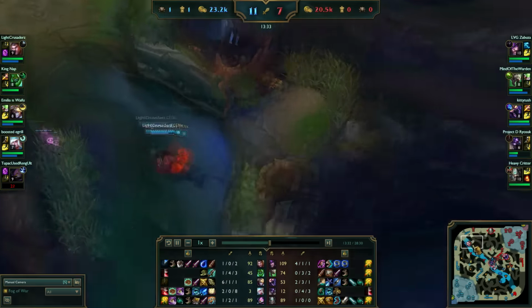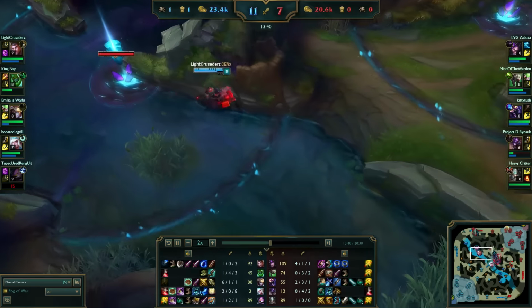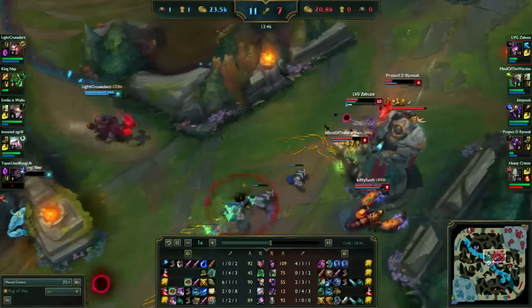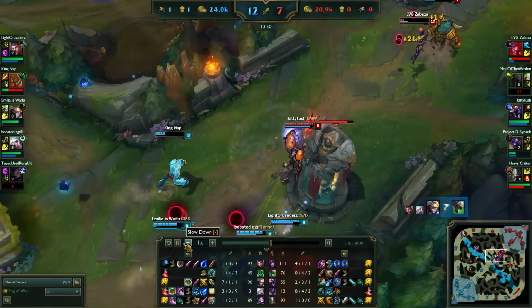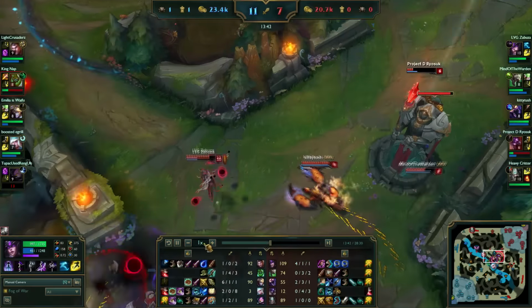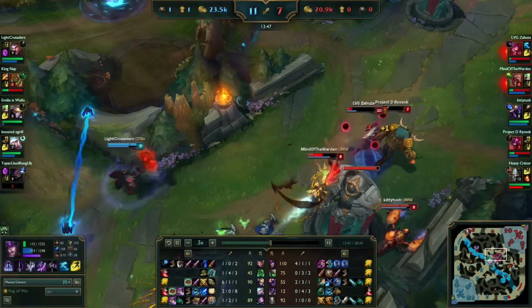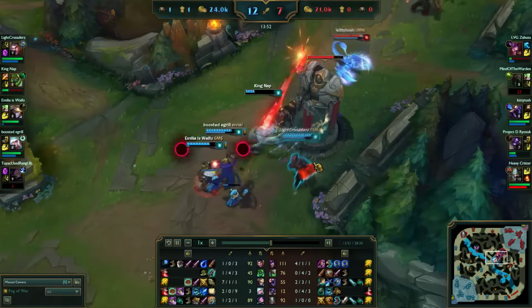I just quickly clear your wave and go mid lane. This is a really nice EQ. You guarantee your Ezreal a kill and damage the Alistar. No, the Twitch as well, or the Syndra as well, the Syndra. Right now, Syndra has to back off, Twitch dies, and this more or less gives you a free turret if you all push right now.